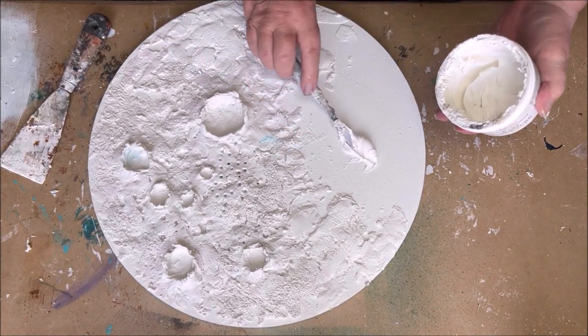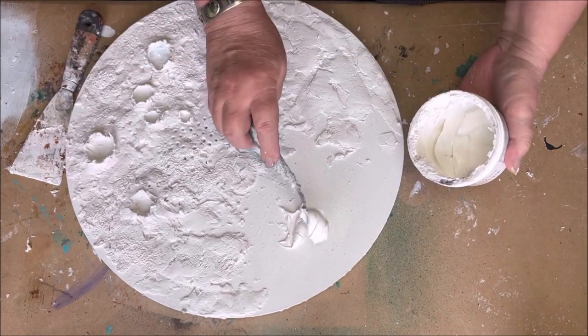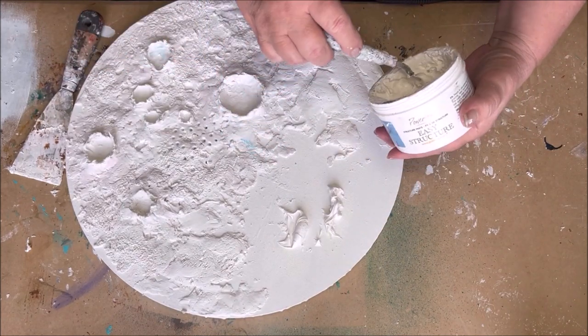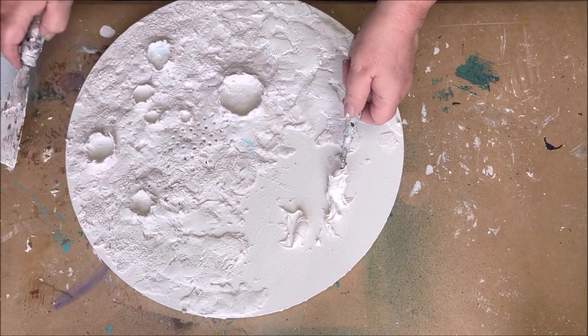Now I'm going to use the Easy Structure from Powertex. I'm going to mix it with some 3D Sand to make a rougher texture.